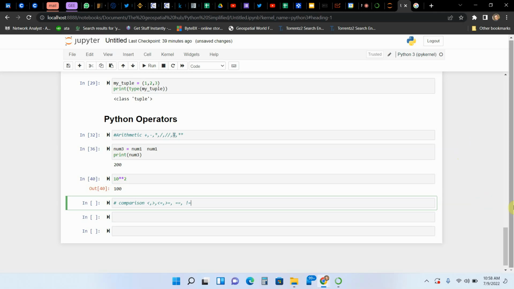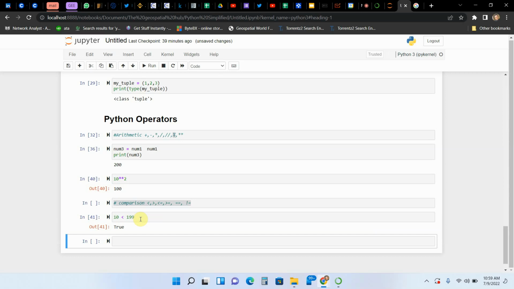When we use these comparison operators, they basically return true or false. So we can have 10 less than 199, it returns true. If you have 10 greater than 199, it returns false. Now let's have 10 greater than or equal to, sorry, that was meant to be an equal sign, so it should return false.